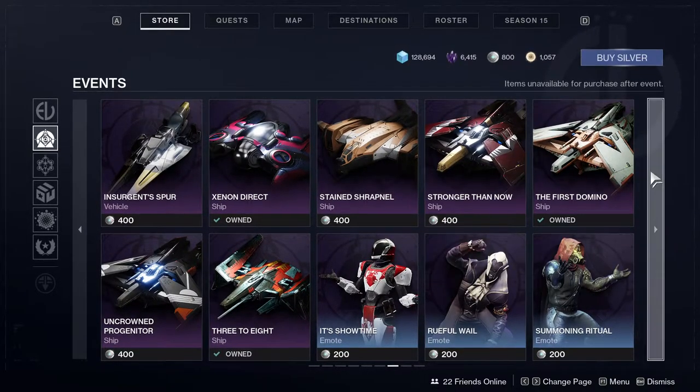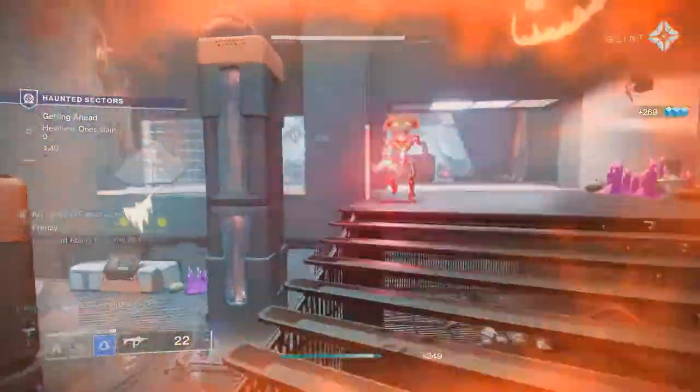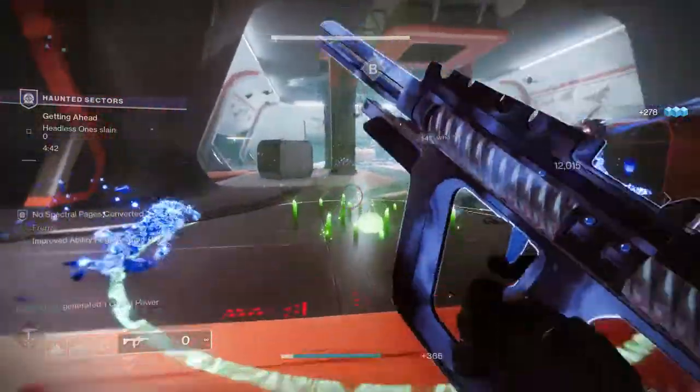Now that we're done with the loot, let's talk about the actual activity itself. For the activity, we're going to be talking about the actual activity, the spectral pages, the Book of the Forgotten, and then the nerfs after. And then after that, we'll just give my conclusions. So the Haunted Lost Sectors, I think, are a great idea. I love them.